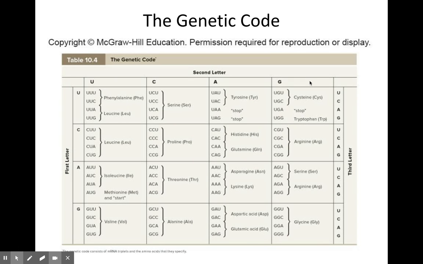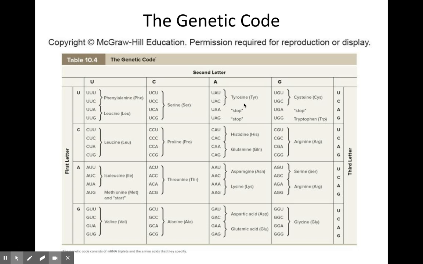Here's a table that shows all the amino acids that are available. Now, something really interesting is that even though organisms on Earth are highly diverse, all organisms have the same genetic code. What that means is if we have a UUU, for example, in any organism on Earth, UUU as a codon is going to relate to phenylalanine, which is an amino acid, for all organisms.